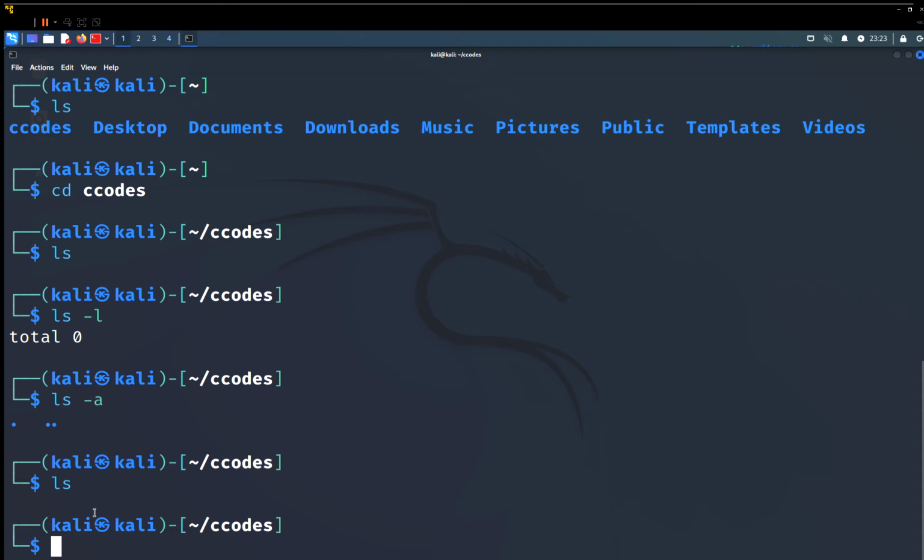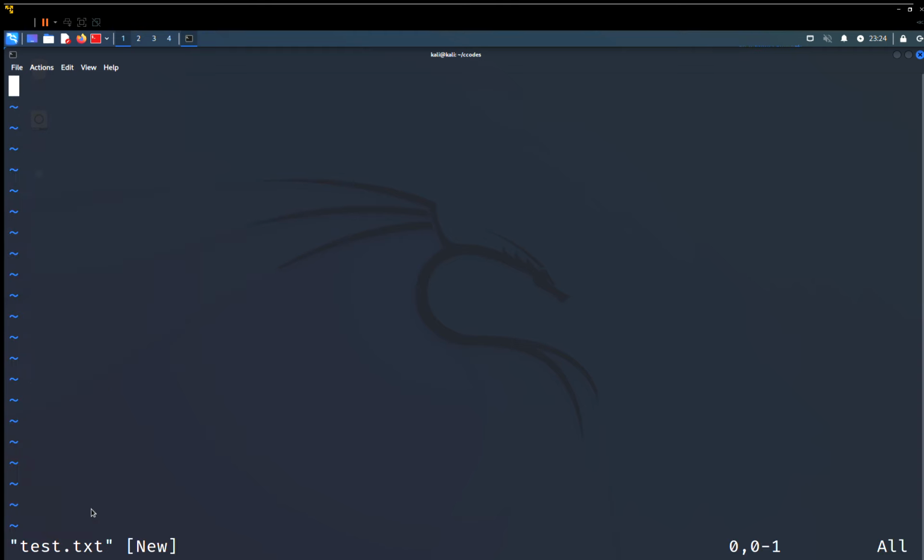We can maybe remove or delete a file. We'd have to create it with the vi editor. Okay, so let's say vi test.txt. So we're in command mode.